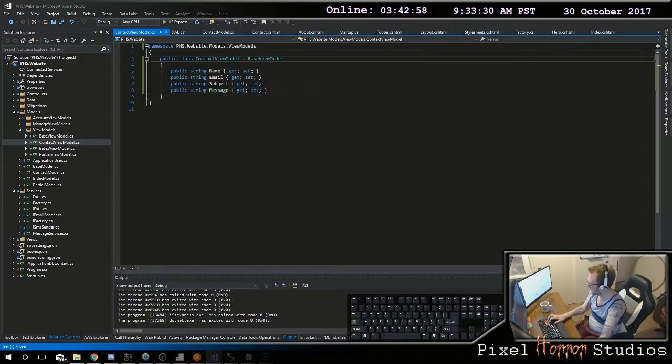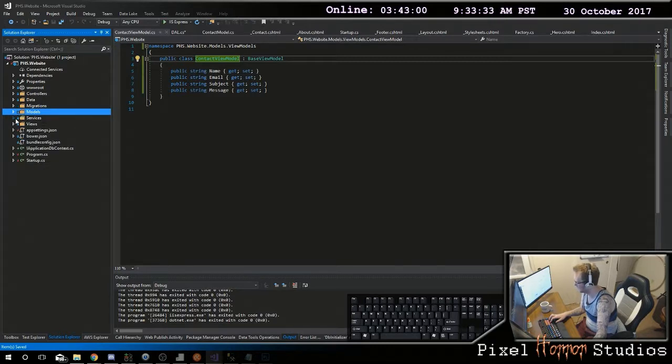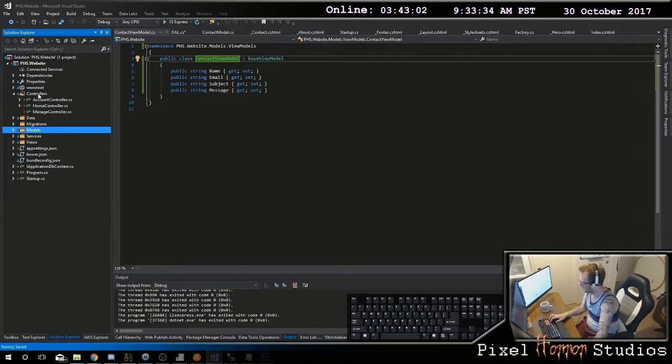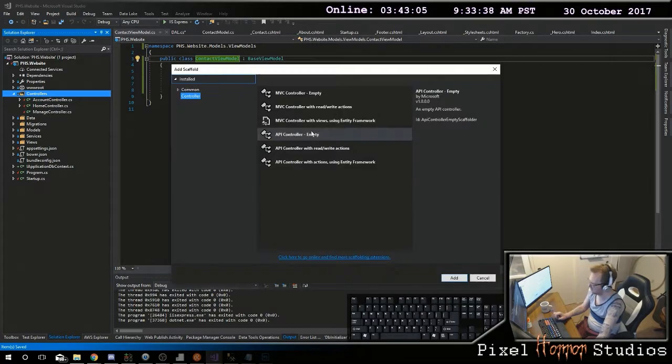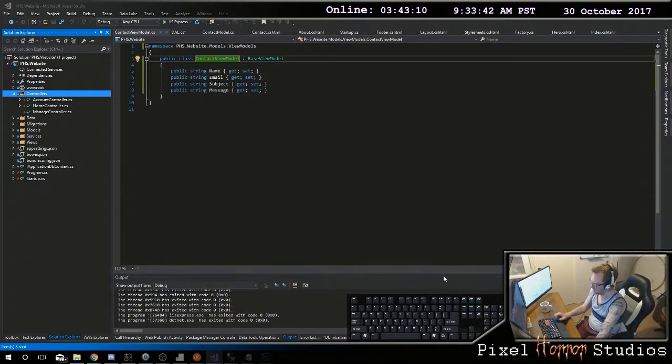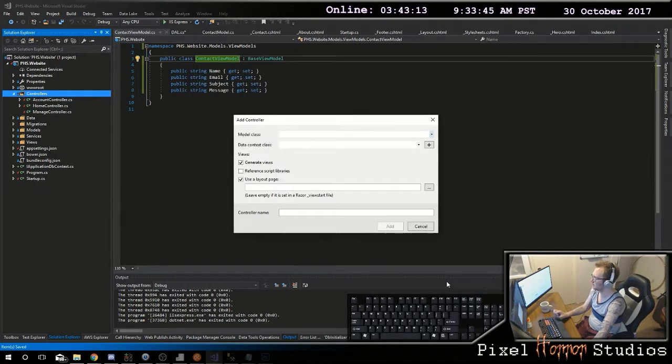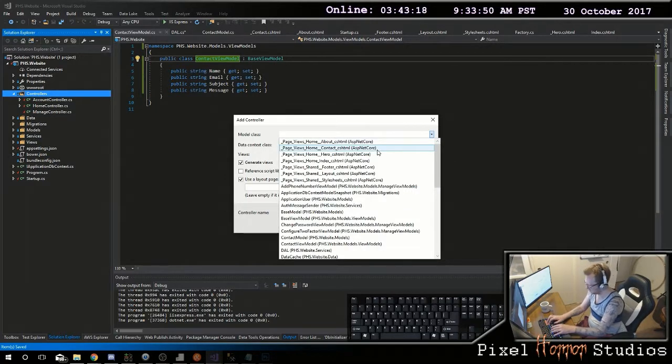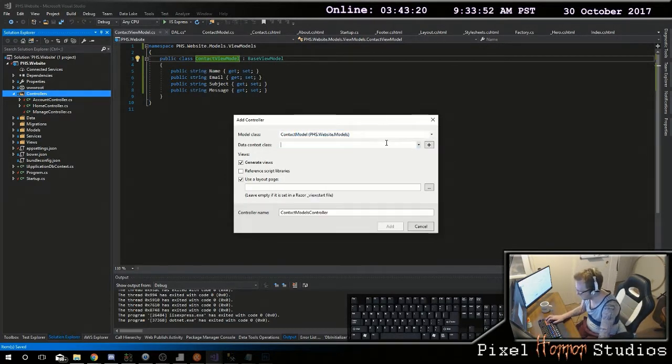Okay. And now what we can do is in the controller, I'm going to scaffold a new controller, and I want to do it as an MVC with read-write actions and views using Entity Framework. And I can do it out of the contact model. Now this thing, hold on. Because you don't need the views on this.